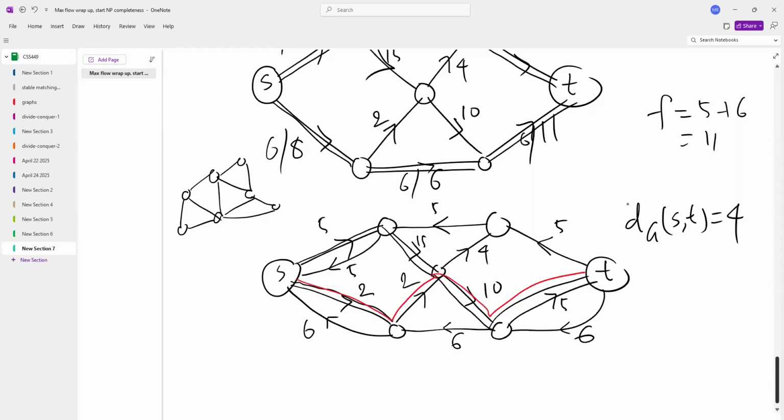At most n. Because every time the shortest distance, as we saw here, again this requires a proof, but we are not going to do that proof, it's complicated. In the first iteration, we got from 3 to 4. The next iteration is going to be 4 to 5. And how much can this increase the shortest distance? Up to the number of vertices.